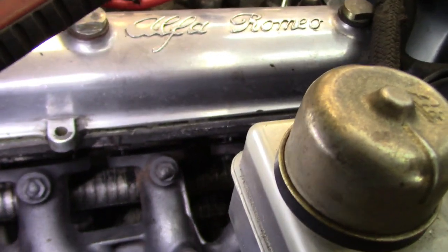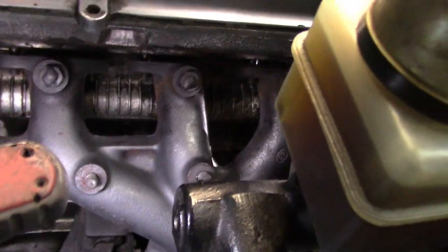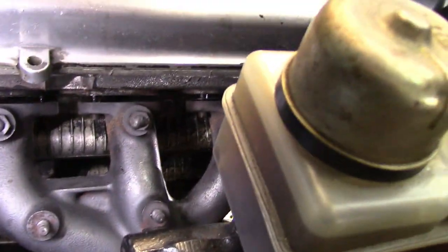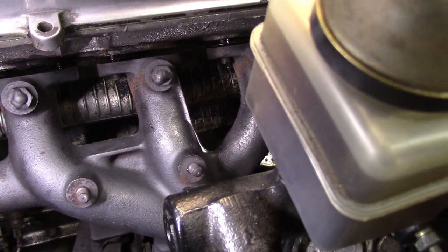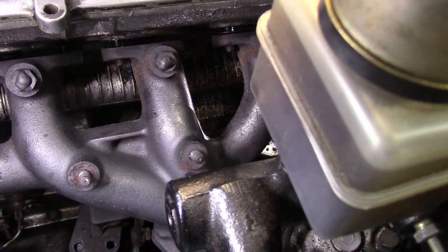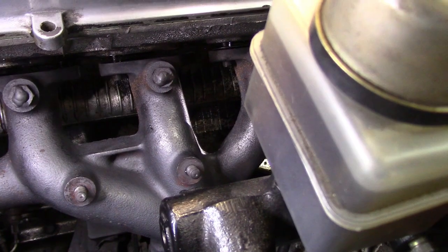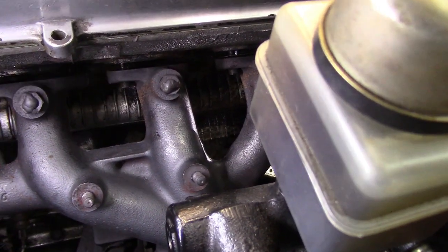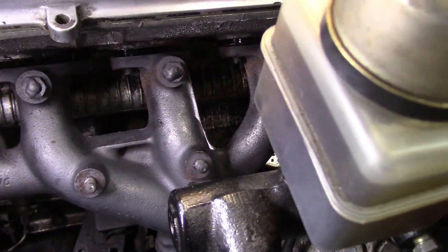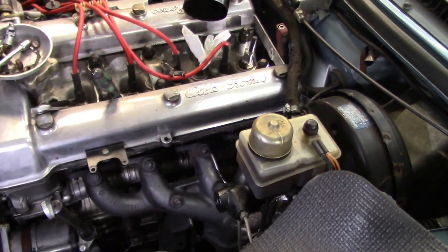So there is one more fastener below before we try to jiggle this out of here. And again, like I said, I don't think it's going to work, but we'll give it a shot. So I'm going to go undo that bolt. It's the bolt that's holding the catalytic converter to the rubber bushed muffler or exhaust mount down there. So I need to undo those two fasteners down there, and then this will be loose and I'll be able to pull it away. So let me go try that and we'll see if this is going to be a frustration or whether this is going to come out easy.